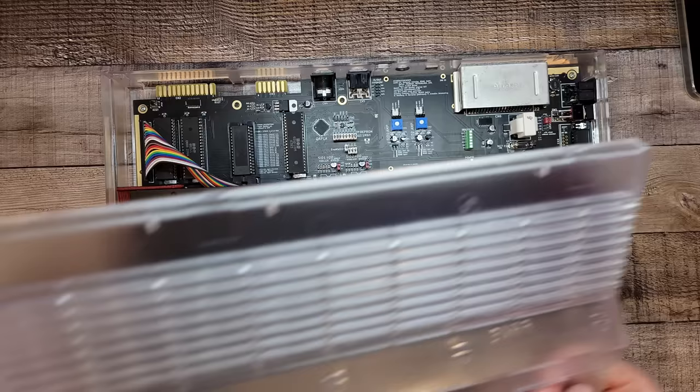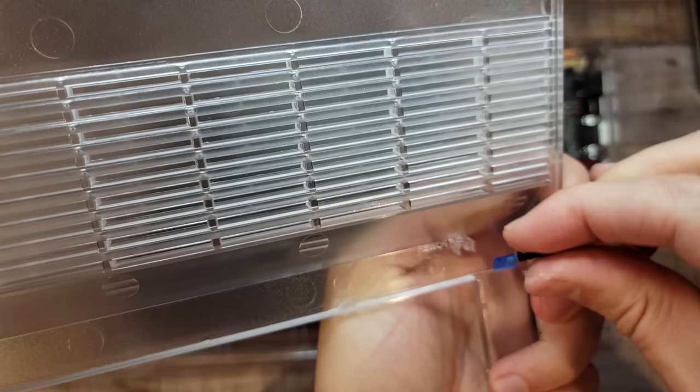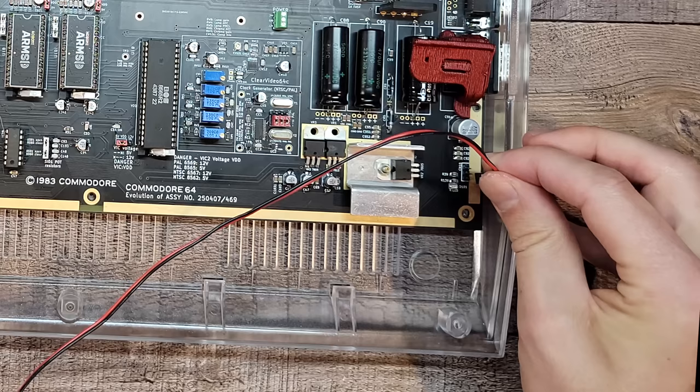Forgotten one thing. The LED goes in there. You thought that was going to be old, didn't you? Nope, that's brand new too. These are rather sexy blue ones. There is nothing else left to do except put this on.